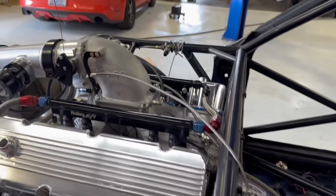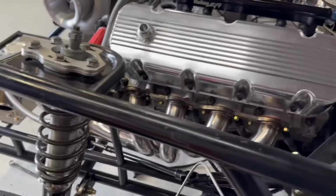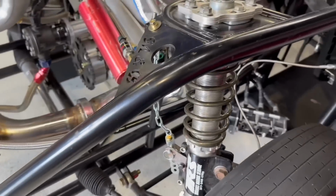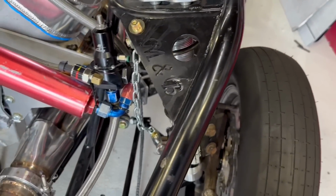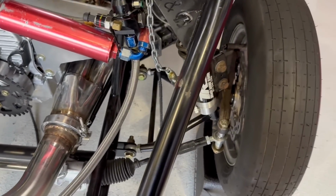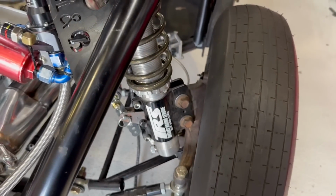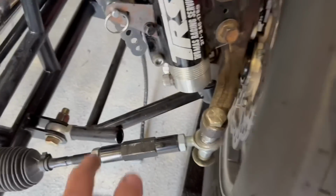So we're good on our throttle. The throttle is good. I'm happy with that. I'm happy with the way that turned out. We did also appreciate everybody giving us comments, and I agree with you. So we're going to move our limiters, and I've got a plan in place. I'm gonna get a little bit longer chain. This chain is only like 12 inches long. So I'm gonna get a 16-inch long chain, and I'm gonna go off of the A-arm down here on the bottom.